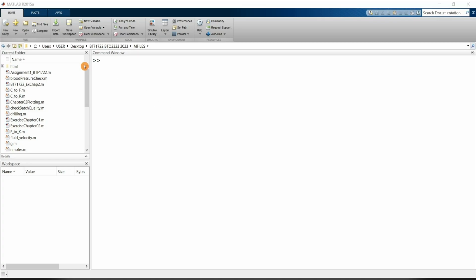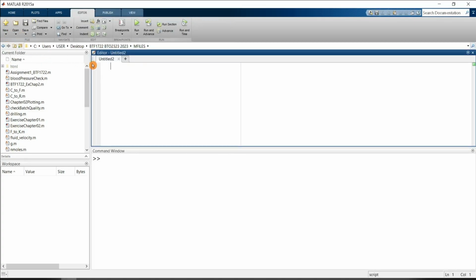Okay, so inside MATLAB, click new script. So insert description or comments. This is for switch and case. And first we define variable city.